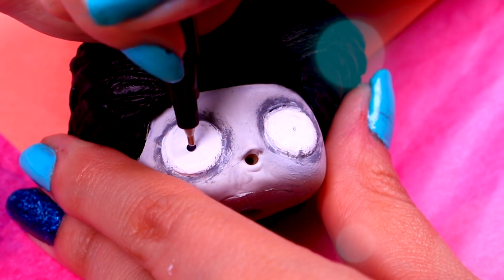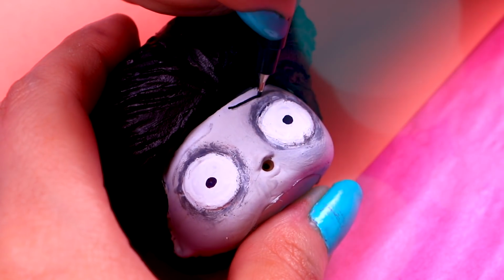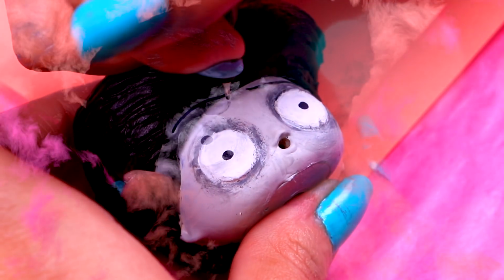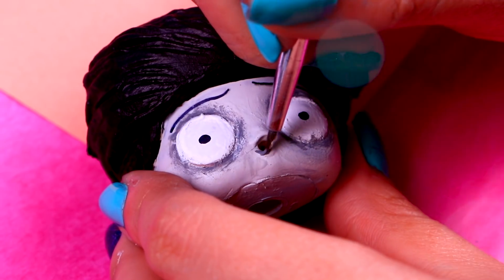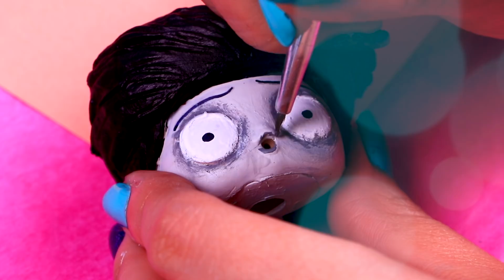Okay, now his pupils with a fine point marker. And of course, his frightened eyebrows. I think it's kinda cute he always looks scared, don't you? For his mouth, we'll use an extra thin brush and dark gray. Be very careful with this step because you can make spots on his face very easily.